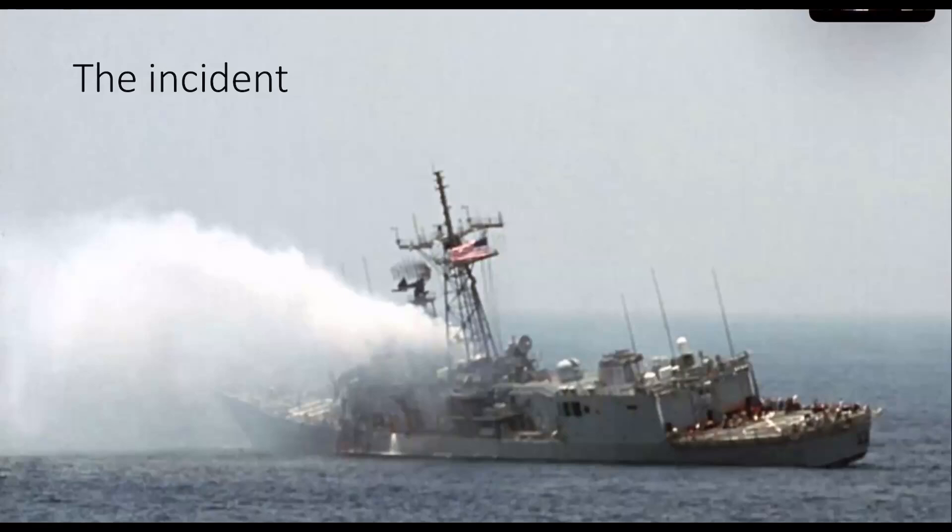The Stark still had defensive weapons such as standard missiles for engaging aircraft, a three-inch gun, and the Phalanx close-in weapon system just above the hangars on the stern. All of those were capable of taking out an inbound aircraft or missile if necessary. It also had multiple active and passive sensors around the mast to give warning of attack, and was connected through its command information centre to theatre-wide intelligence assets, including airborne early warning aircraft and other ships — all netted together to provide an overall air picture.